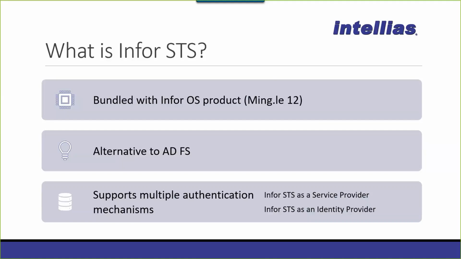Infor STS is an alternative to ADFS. So Infor mandated a move to ADFS as of March of 2019. At that time, and actually up until October of 2019, ADFS was the only option for on-premise Lawson customers. Infor STS is another option to ADFS to satisfy that authentication requirement.